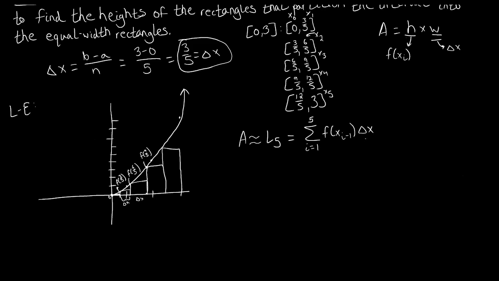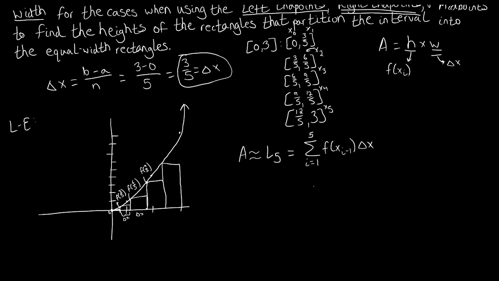Okay, so what does this mean? This sigma is a sum of these terms, right? But these terms are indexed by this i. That's why we talked about i being an indexing variable. So let's talk about how to expand the sigma notation here and what that looks like in relation to what we're talking about. We talked about wanting to expand this sigma notation, but we never really talked about why we want to do that. Well, let's look inside of here and talk about what these two things are.